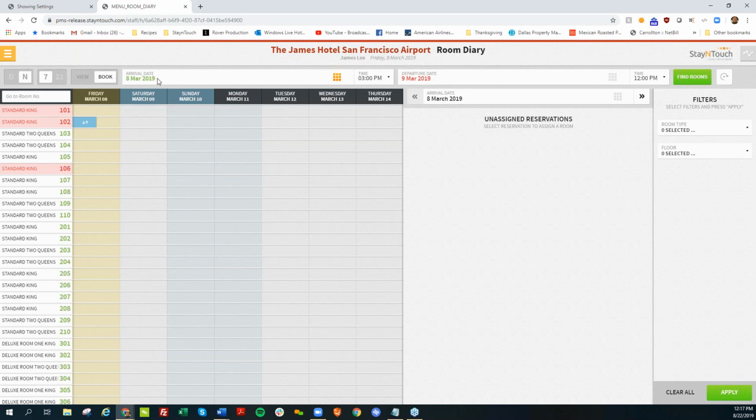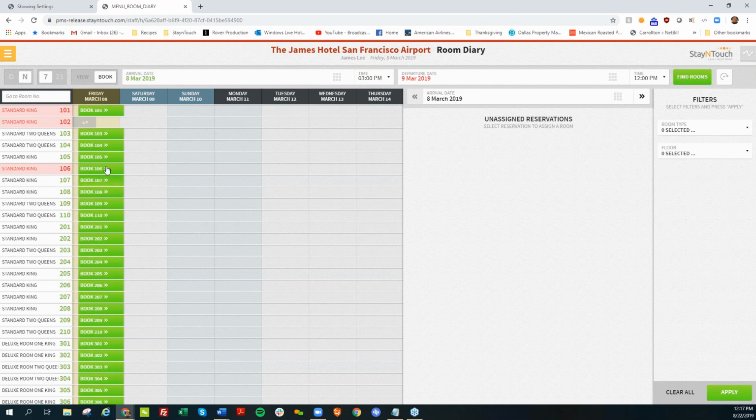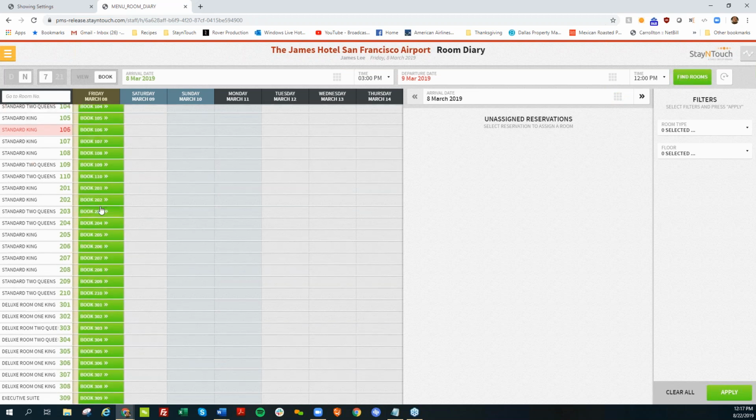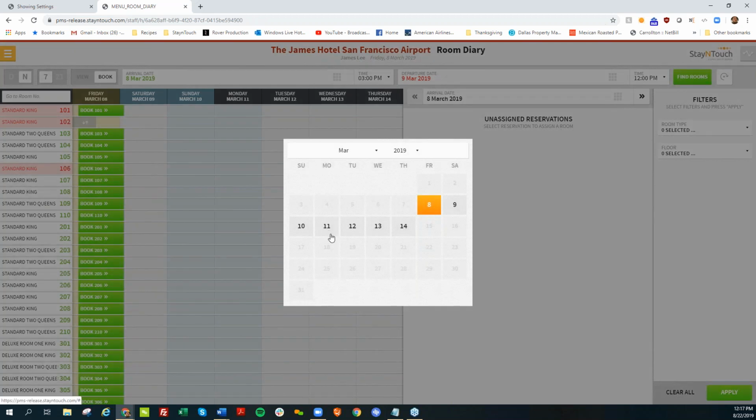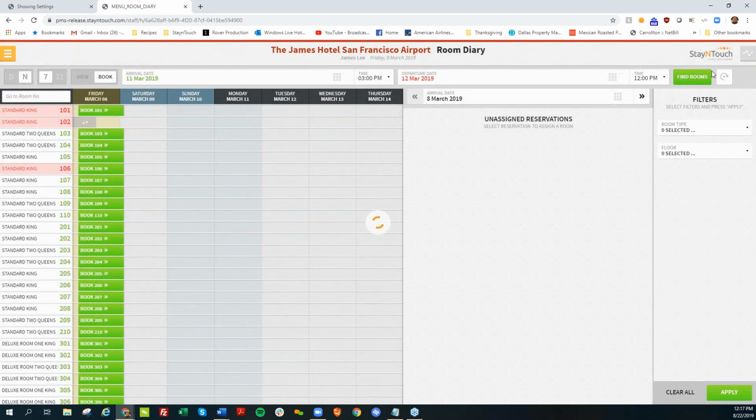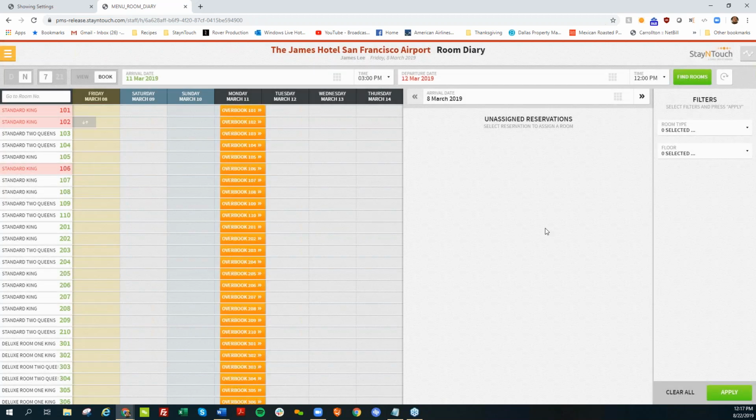and by the way, my training hotel is not a current date, but you'll notice if I'm looking for the 8th of the night and I click find rooms, this is showing me the rooms that I have that I can book for a nightly rate. But if I change my date to 11th, because I know I'm sold out on the 11th, and I hit find rooms here, it actually changes the view and it tells you that you're overbooking that particular room type.